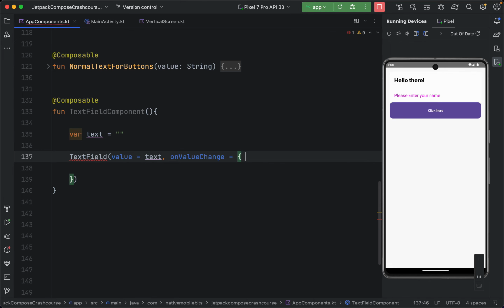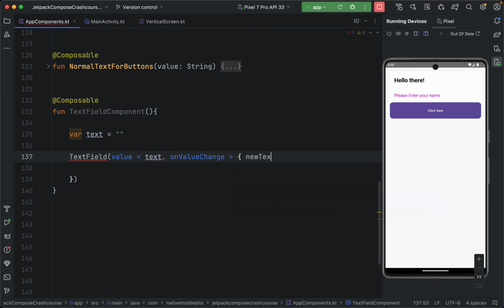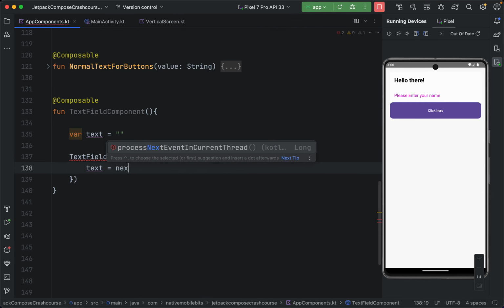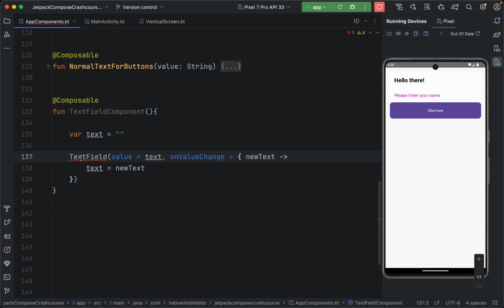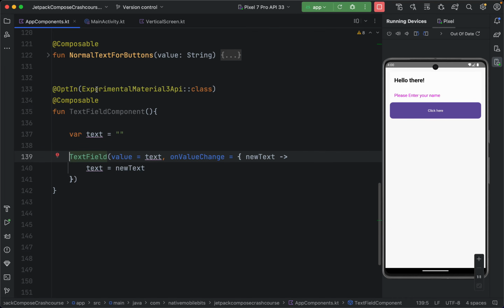We can just use one predefined name here, let's say new text. Okay, we have declared this inside this lambda callback, and we can update this text with the new text entered by user. Okay, and we can just click on this and we can opt in for experimental material 3 APIs.